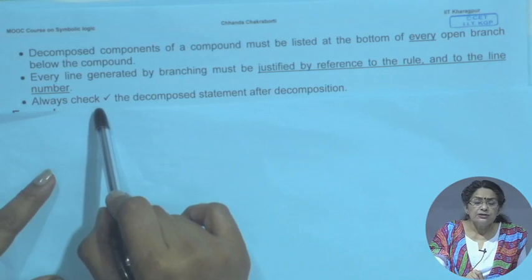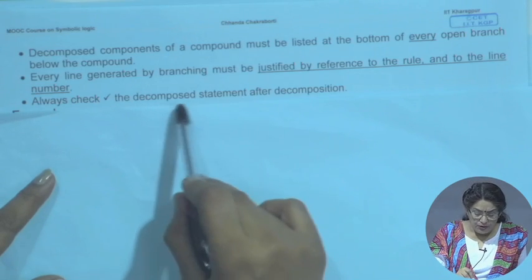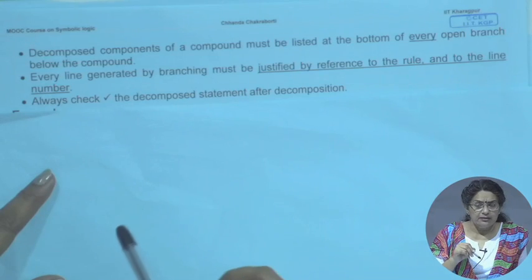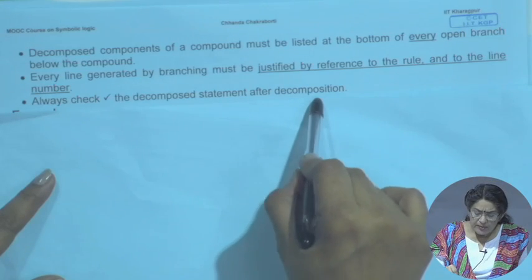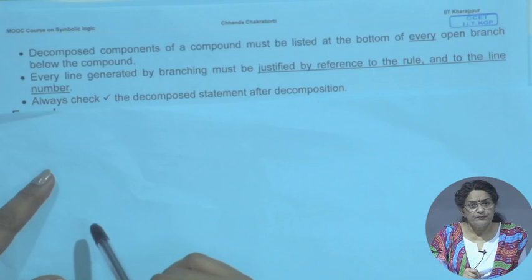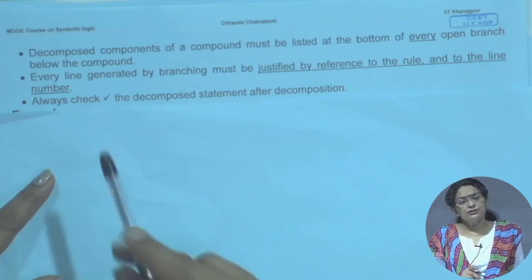This is called checking, checking as in ticking. So, whenever you are decomposing a compound statement, remember to put a tick. Why? As a reminder that this has been already decomposed. Do not forget to do that, because you will soon see that that is going to be a helpful reminder for you.